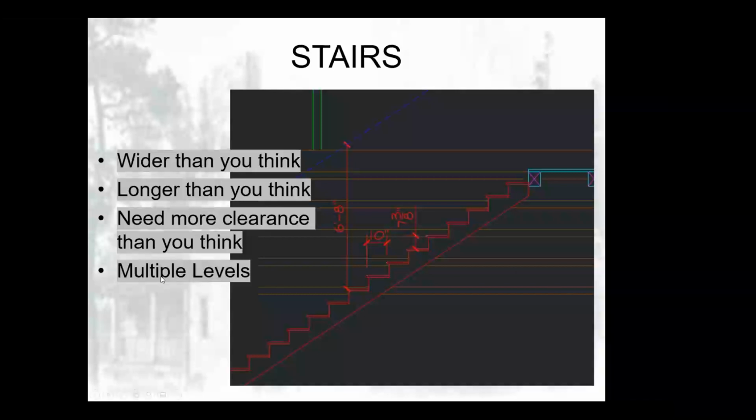And also the last point on stairs is if you do have multiple levels, obviously the best thing to do is to stack your staircases with one on top of the other. That is the most efficient use of space. So the only thing to consider is, once again, if you're going down to a basement and the stairs have to be 3 feet wide, now your upstairs stairs have to get even wider to cover those stairs, if that makes sense.